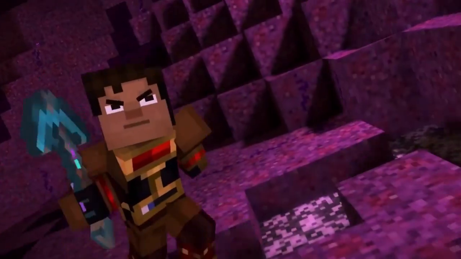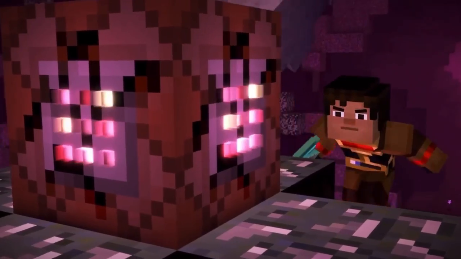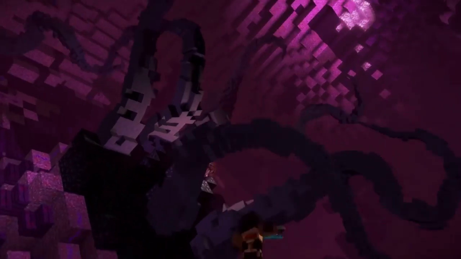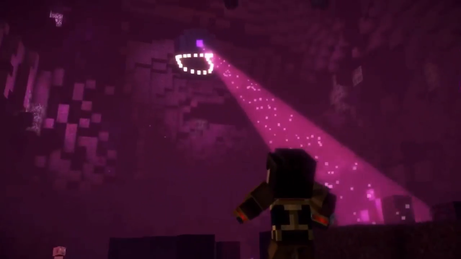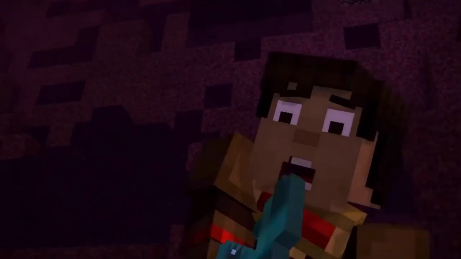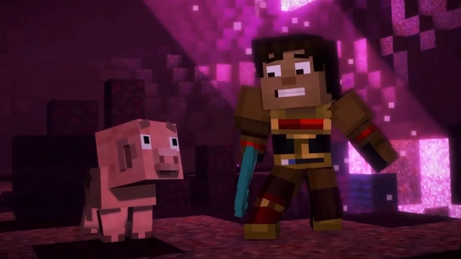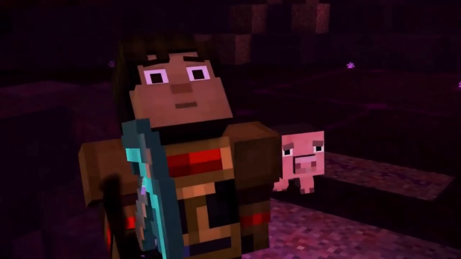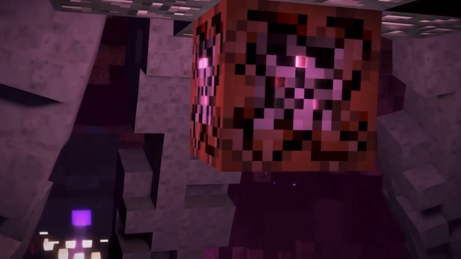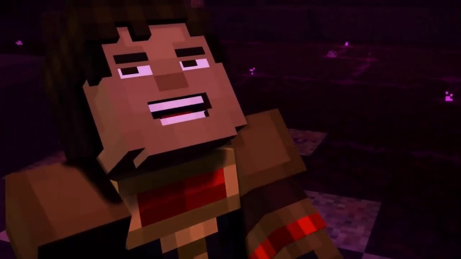It's doing everything it can to protect the command block. Awesome weapon, don't fail me now. Ruben, whatever happens, we have to destroy that command block. Wait a second, I know exactly how to get up there.